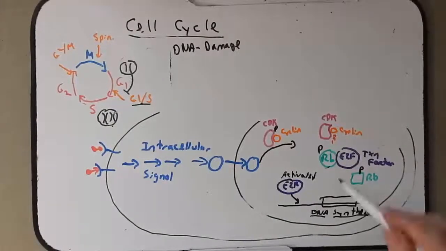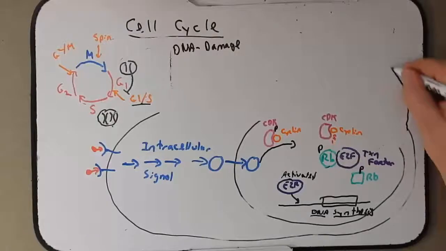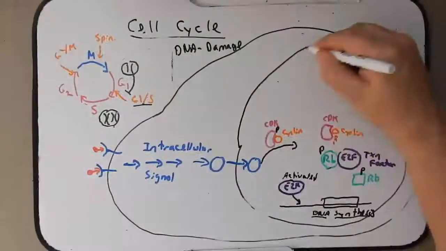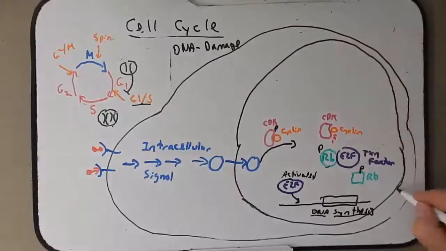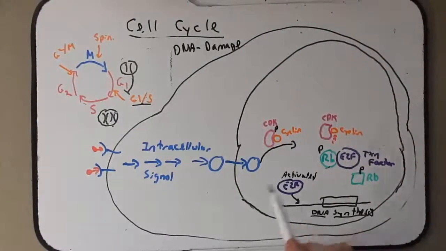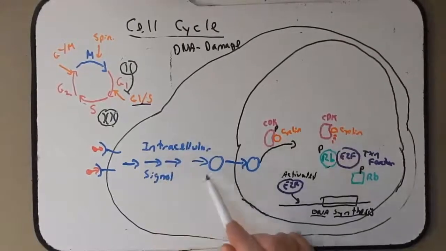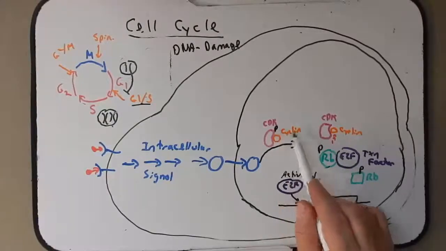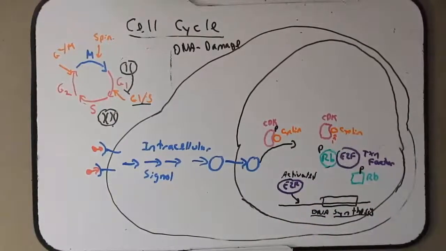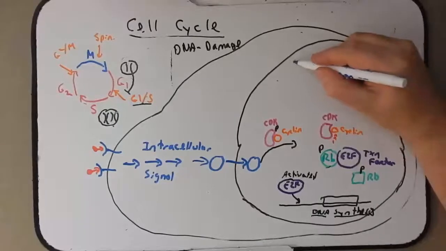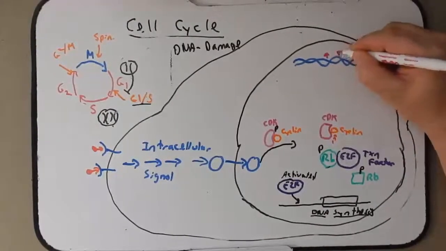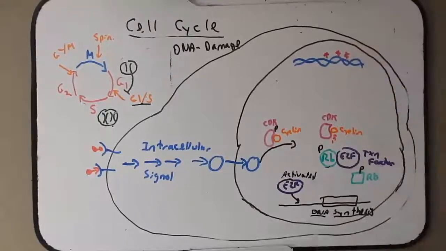I want to keep all this here, so I'm going to just extend our cell, make it even larger, and make the nucleus also larger. So remember, in this particular situation, there's been a signal for the cell to divide. So the signal has been generated. This protein should be dephosphorylating this to make it active. But there's a DNA damage that needs to be fixed. So let's draw some DNA up here. And I'm going to just make a couple asterisks on it, indicating that there's mutations in this DNA.